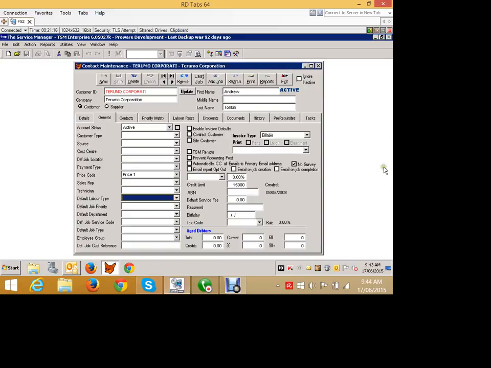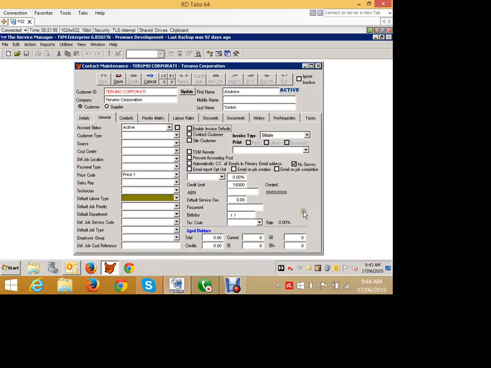You can also define over here whether this customer is billable by default or whether you want to make them unbillable by default. It might, for example, be an internal customer that you're using. You never want to bill for their jobs, so you can just set them to unbillable by default. If you don't want invoices to go to the accounting post for a particular customer, and there may be reasons why customers want that, you can also tick the prevent accounting post option, and then none of their invoices will go across.